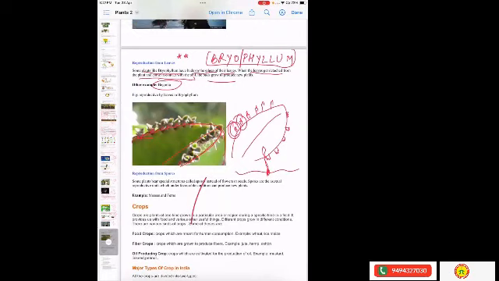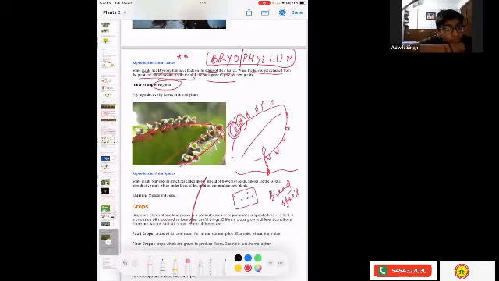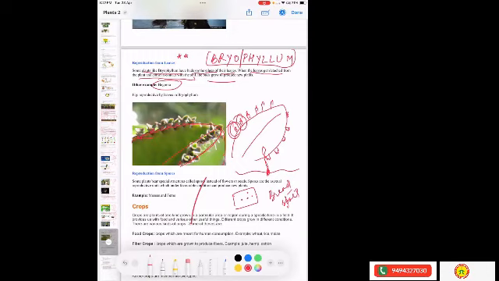I think you might have seen it on bread. Sometimes the bread gets spoiled and small cotton-like structures come on the bread. Have you seen that? Yes, ma'am. Initially, only one bread might have this cotton-like structure. But these structures burst, and they are scattered to other parts of the bread also. That is why the remaining bread also gets spoiled slowly and gradually. This bread gives it to the other bread, and the other bread to the next bread. Like this, the spores spread from one plant to another, and the plant can grow into new plants.